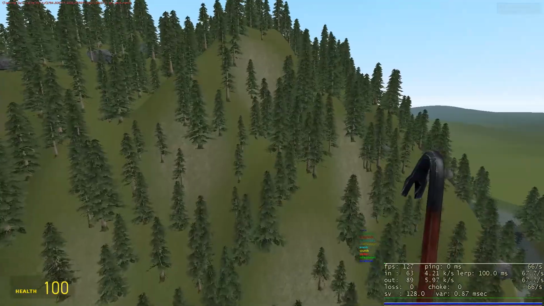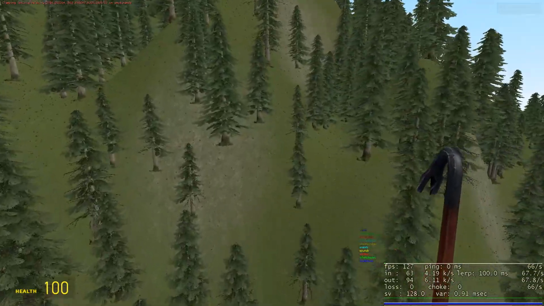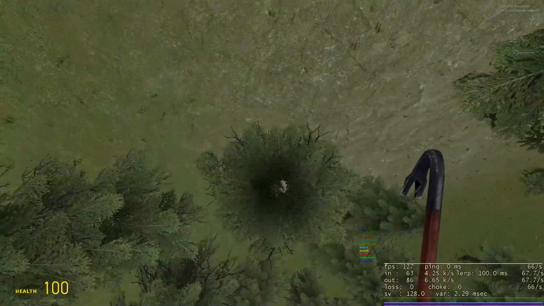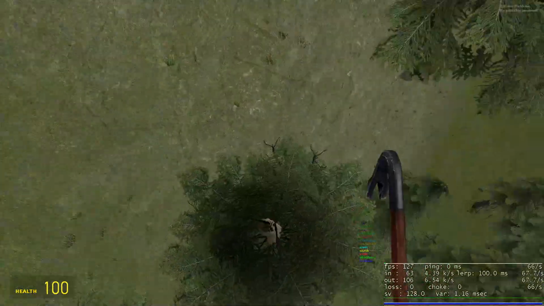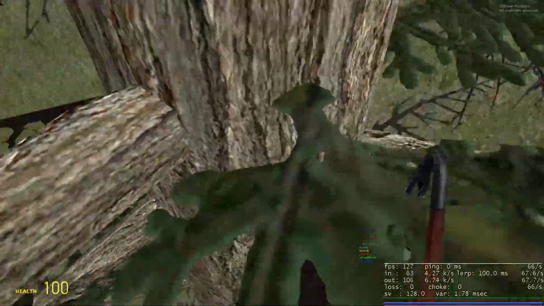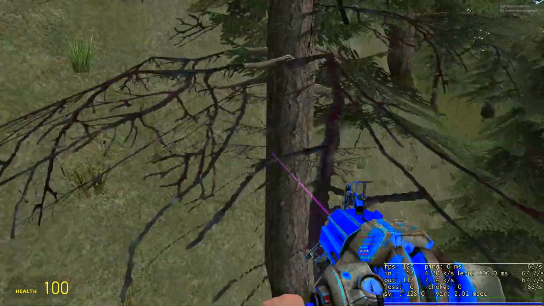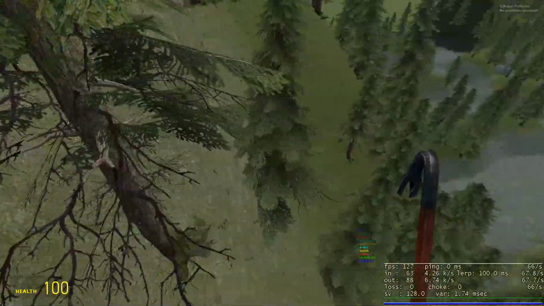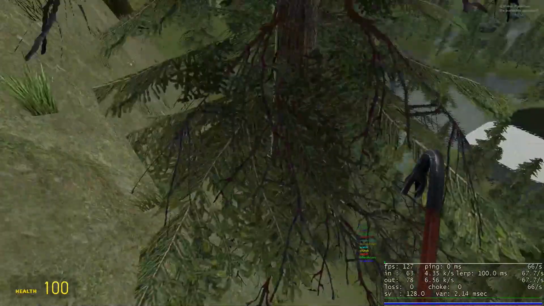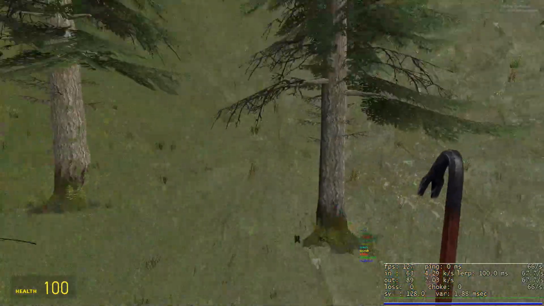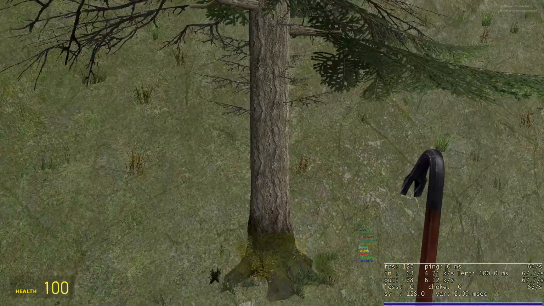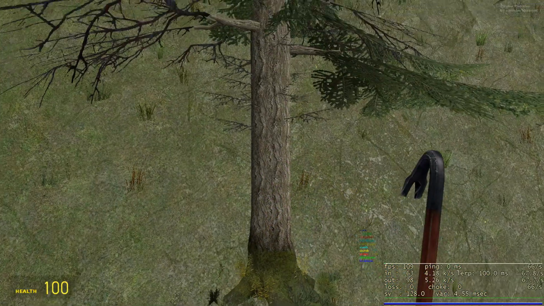So the trees are actually being rendered differently than a normal tree. You may notice that the trees have collision. I can hit this tree and it collides as you'd expect. But these trees aren't even individual. These trees are actually part of the chunk. It's literally impossible to move this tree around, and even if I tried, it wouldn't work.